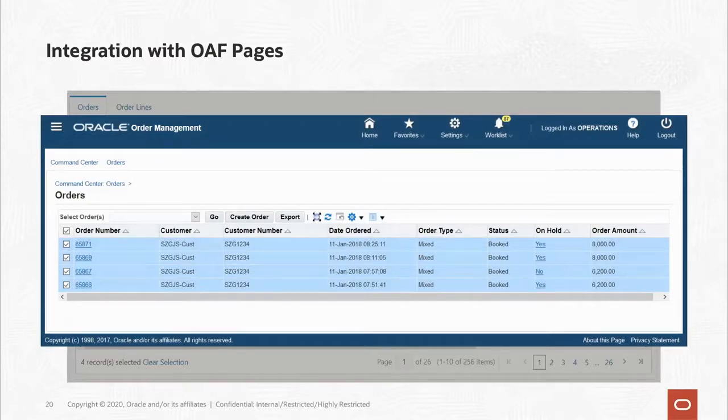So again, the order management command center became my springboard into figuring out what are the priorities, what are the important things I need to take care of, what do I need to update. And then when I got to that last point of making an update, I clicked on take an action. It took me to the appropriate e-business suite page that allows me to take that action. I take that action and I continue on with other business for the day.